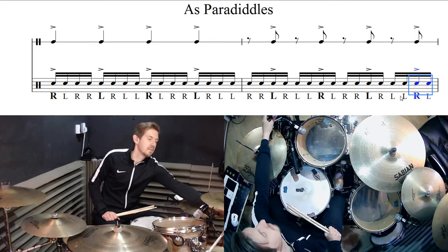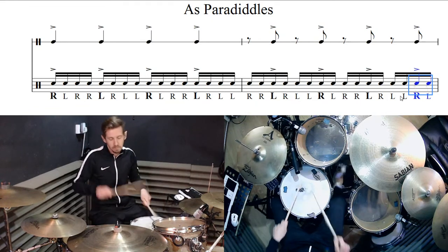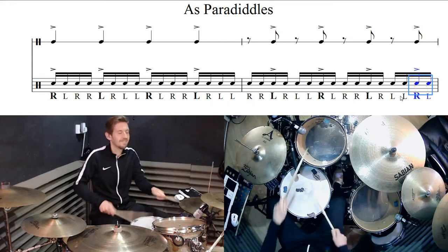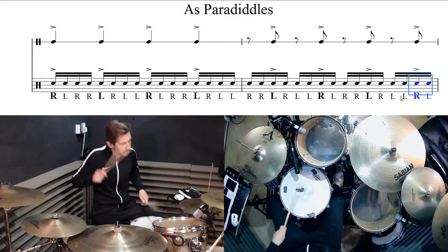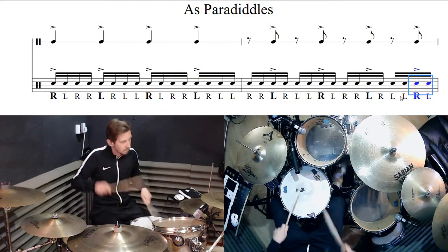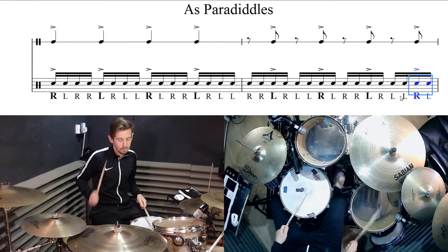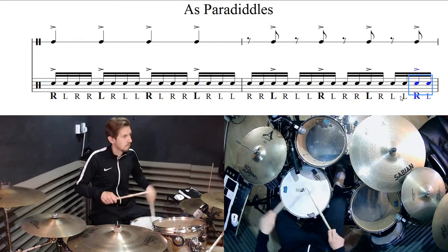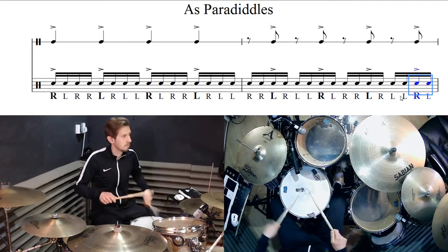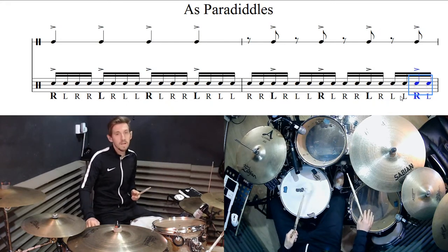Again, let's try and get some sort of feet going. So the more advanced guys maybe do some Latin stuff. Little guys, maybe just walk. Beginners, just do the hands.